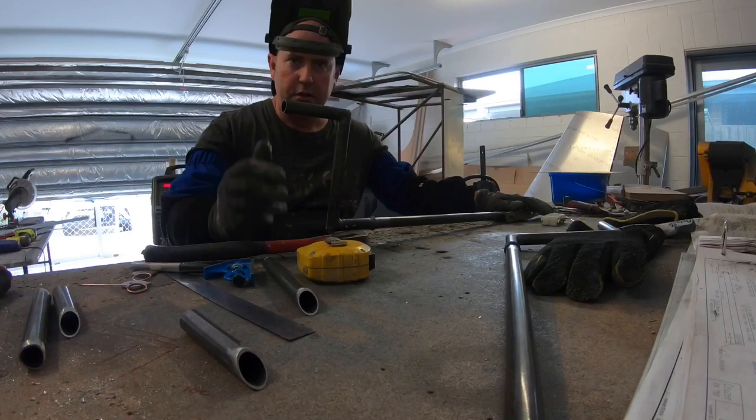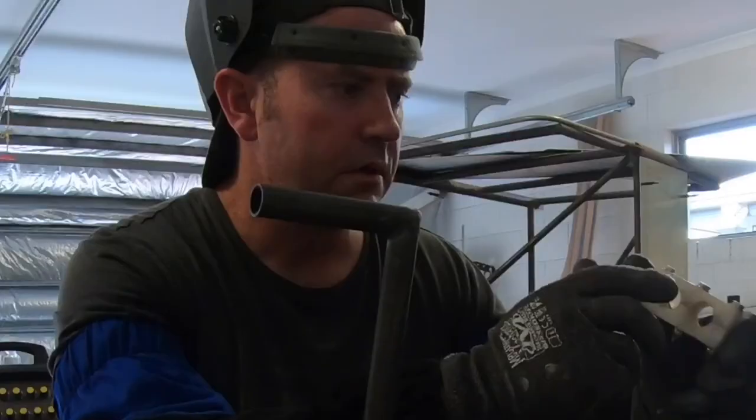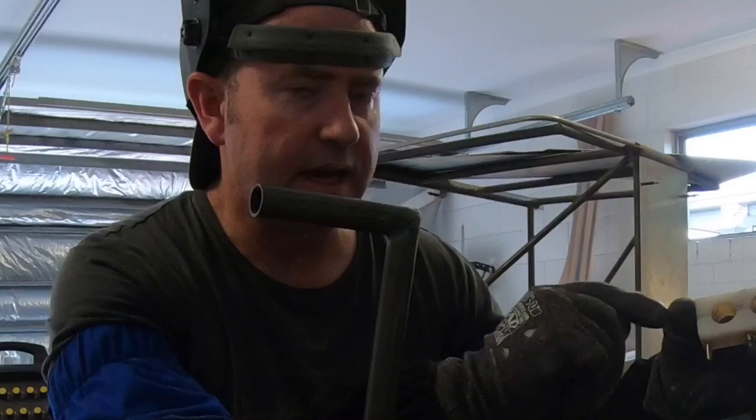That side of it done. This is the actual center bearing. It's a nylon block that is split in two, so it's a half cut and a couple of holes drilled in it.